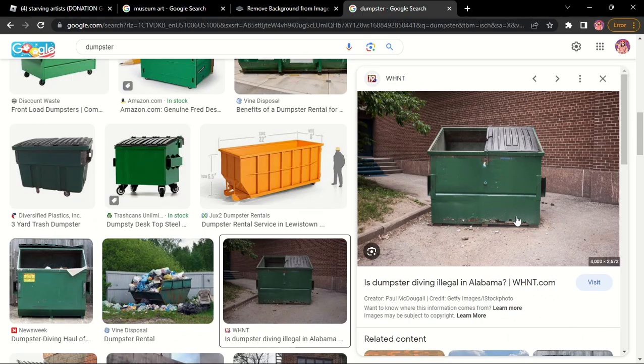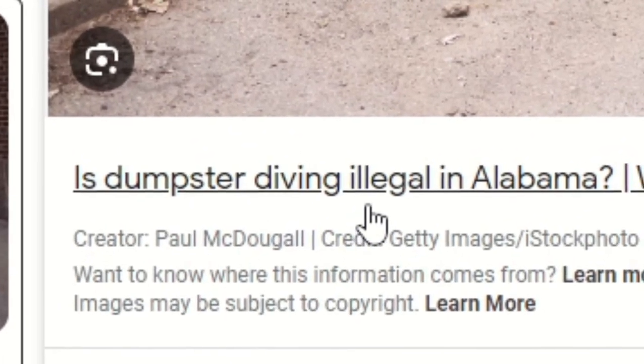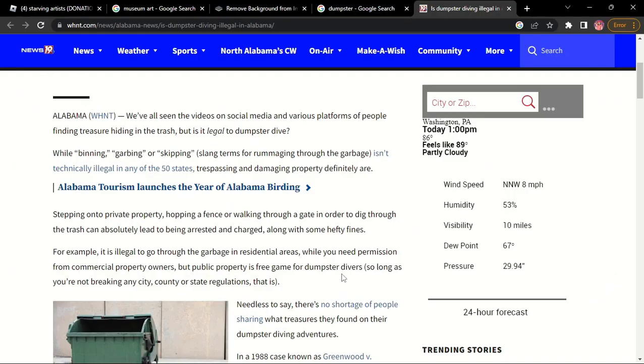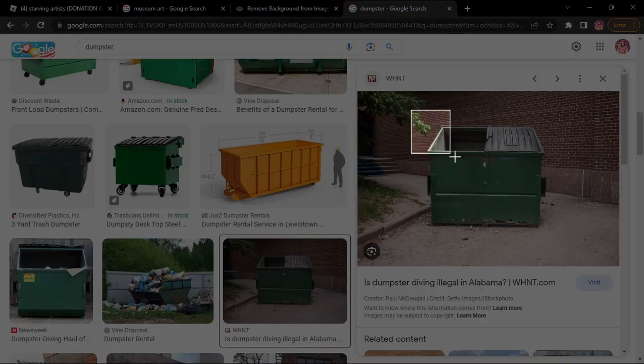We're gonna take this picture of the dumpster. Is dumpster diving illegal in Alabama? Is it? For example, it is illegal to go through the garbage in residential areas, while you need permission from commercial property owners, but public property is free game for dumpster divers. Oh, if you live in Alabama and you want to go dumpster diving, make sure you do it at public property. You know, you don't want to get in trouble. I'm getting sidetracked. Take a picture of this.